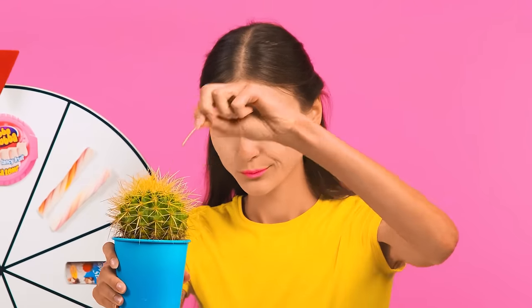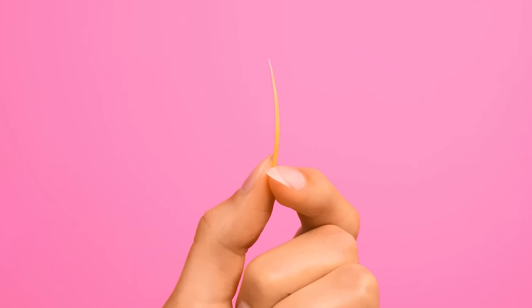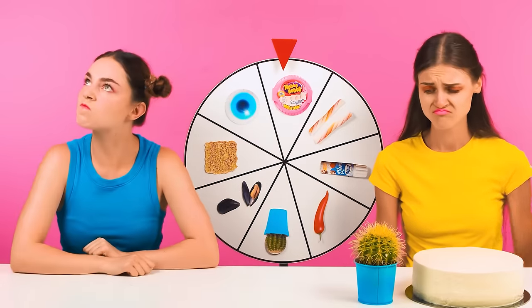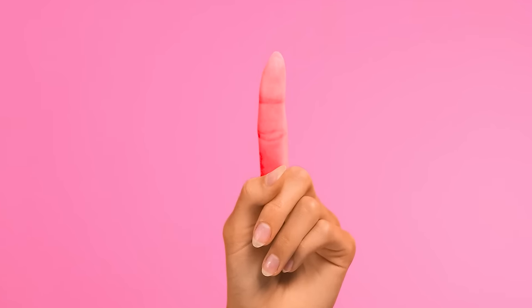Do you want to see the biggest bubble in your life? What's the matter with you? You didn't want to share with me, and I don't want to look at your bubble. Get it! How dare you! My whole face is sticky now! Stop laughing! You'd better eat your cactus cake! How can I eat it? The cactus is so prickly!